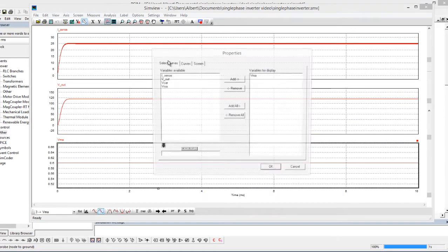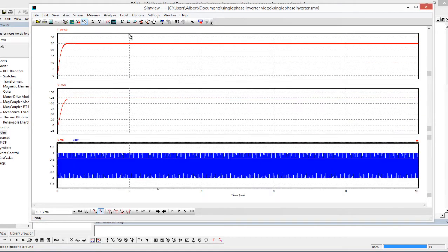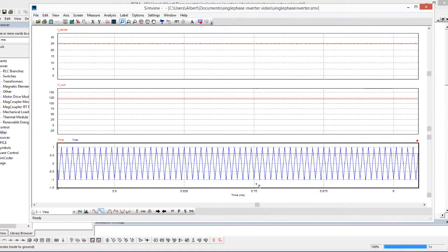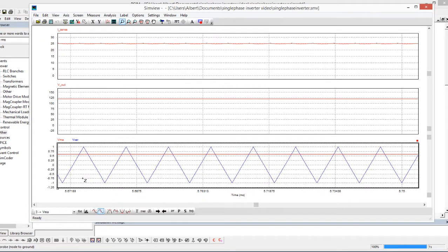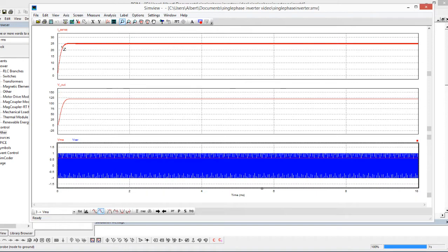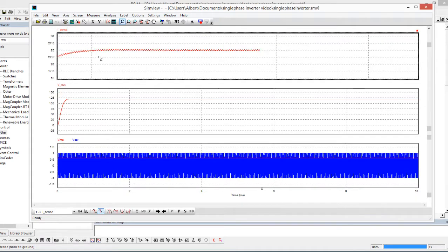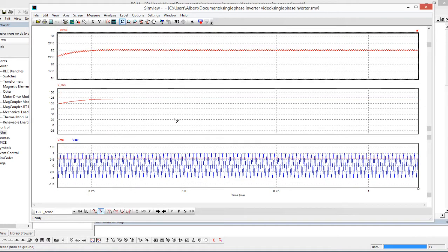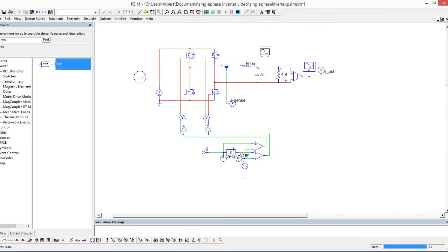We'll actually plot the carrier onto this one, and we can zoom in here and see. So our carrier waveform is 100 kilohertz, 50% duty cycle, 1 to -1. And we can see 25 amps up there and 120-ish volts there. And that looks really good. Let's redraw it back out, and what we're looking at over here is where we hit steady state. So we're at steady state within 500 microseconds, but we should maybe be looking at a load point in the middle here.